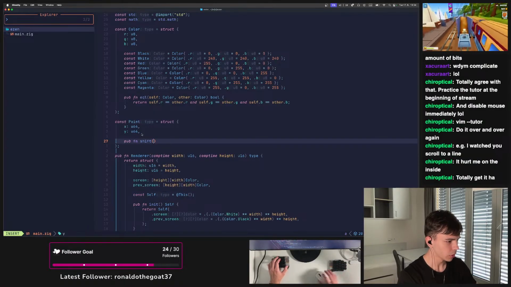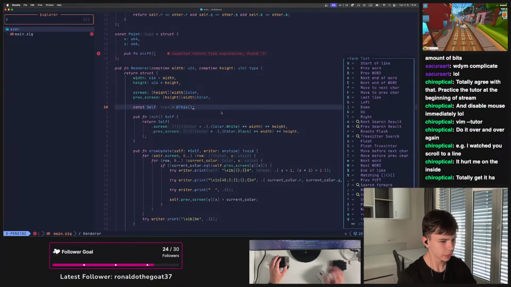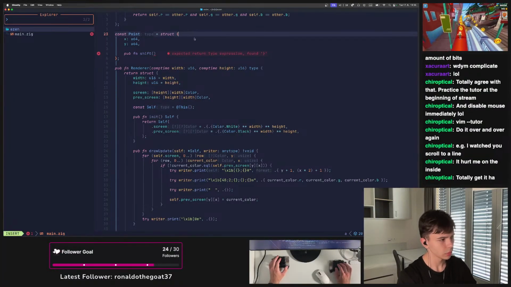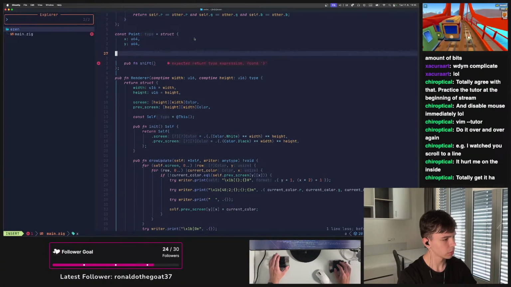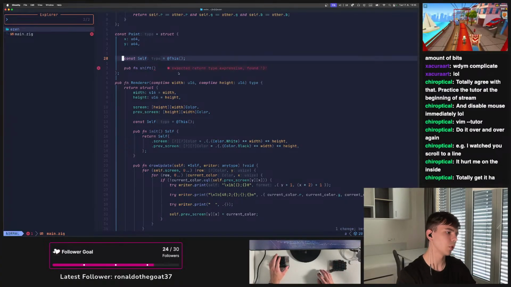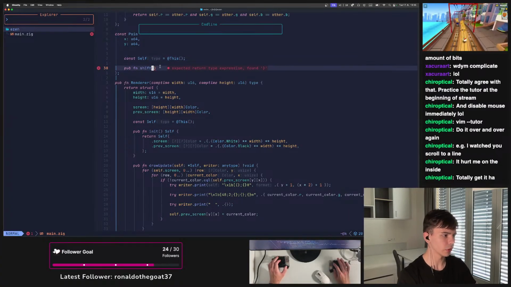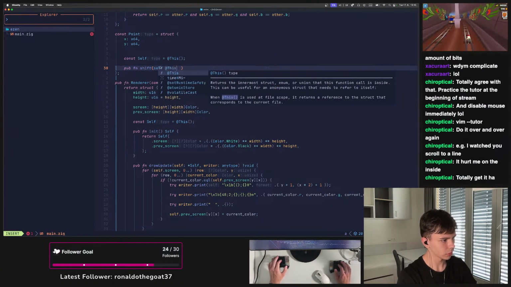Self, right? First of all, do I need to always write const self equals this? I don't like it, or do I have to write it? Actually, I have to read the Zig source code to see how they do that, so I'll do it automatically. Self. Let's try that. Add this.